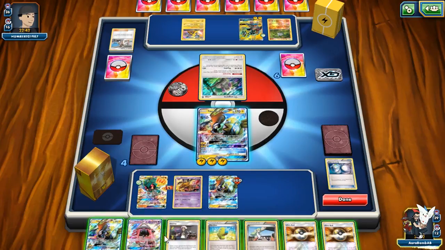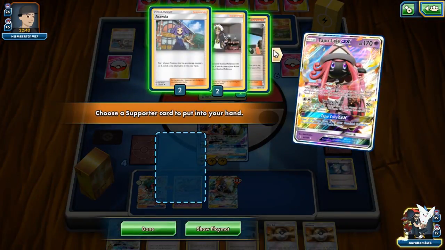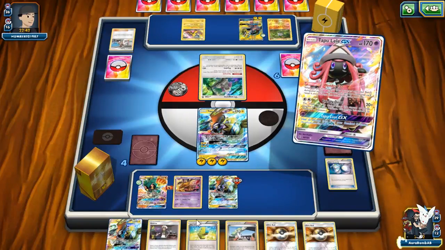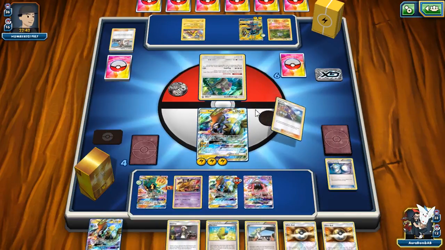I'd rather just play Acerola right now. That way he can't get any easy knockouts. He can knock out Lele if he plays Kukui. But yeah, Acerola is here. I'm going to do my best to not have more than 3 energies on the field until he uses his GX attack. It's just the smarter play in my opinion.